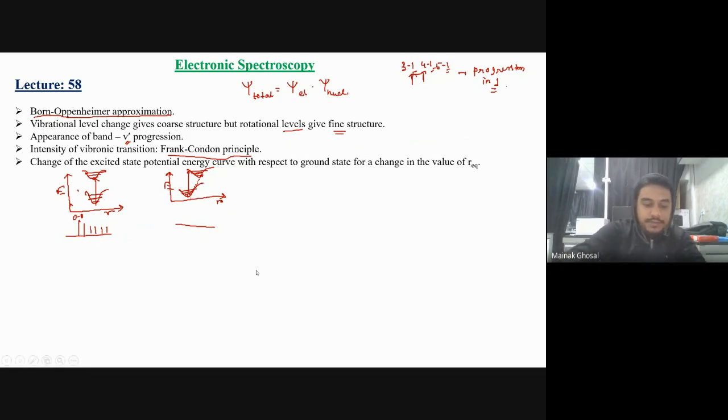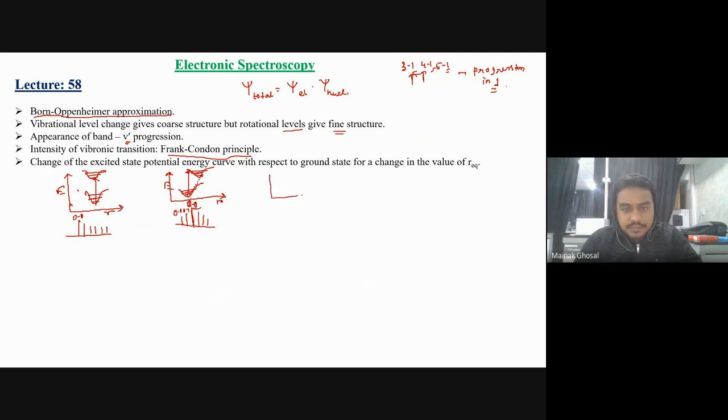So when you have absorption lines here, you are expected to see this one as the highest intensity. Suppose this is 20 or 30. This will have the highest intensity, and the intensity goes on changing. Since it is following Franck-Condon, the 0 to 0 transition will not be the strongest. Suppose this is 0 to 0, 0 to 1, and this will be 0 to 2. Among these transitions, 0 to 2 will have the highest intensity.